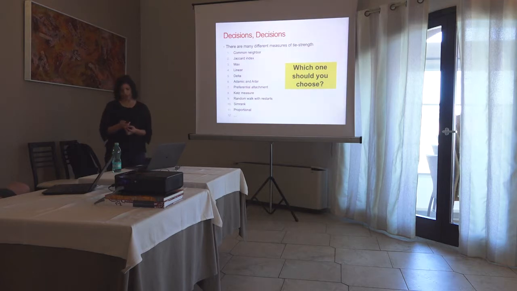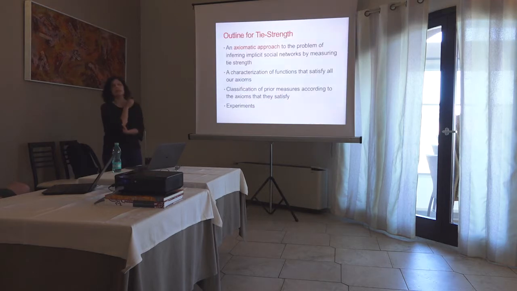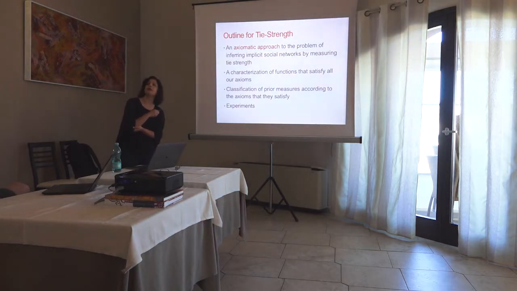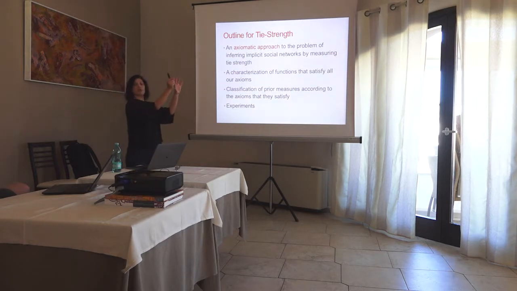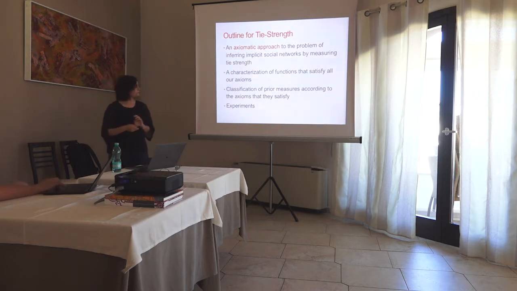That's not very satisfying. So what we tried to do is, this is when in Rome, I did this work when I was at Rutgers, and there are a lot of computational complexity people, a lot of theoreticians there. And so we decided to do an axiomatic approach to this problem. So the idea is that I'm going to sit down and think about some properties that a tie strength measure should satisfy, and then see if I can prove a characterization theorem saying that if you satisfy these properties, then I can write you in the same form, and then I can compare you mathematically, as opposed to empirically.